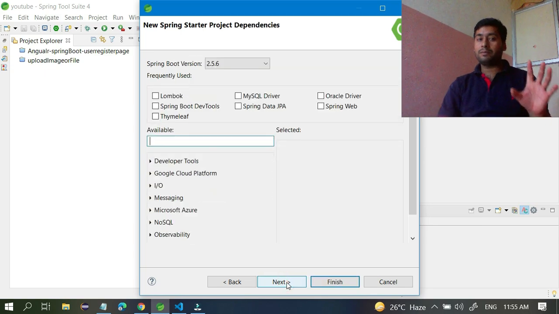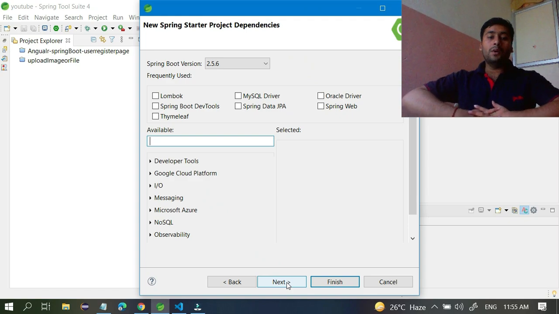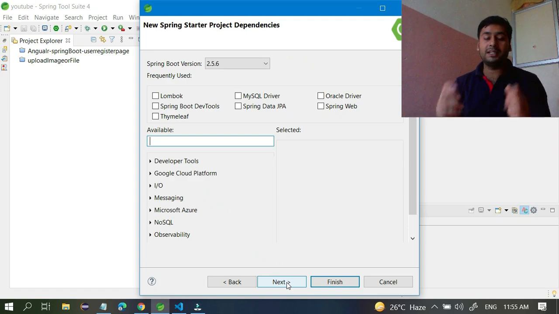Now here you have to decide very carefully which dependency you have to take and why. You have to make big decisions, like how to decide which dependency I want to take and which I don't want to take. Many people are confused here. So you have to know the specific work of a particular dependency, then only you can do the further work. Otherwise you may face some problems.